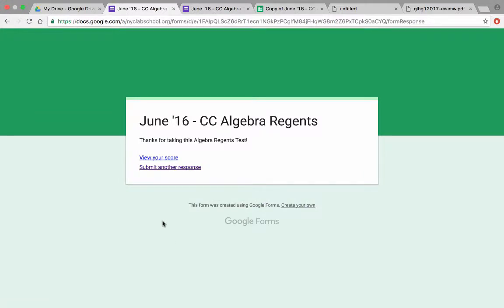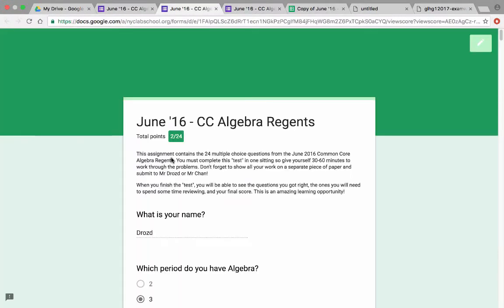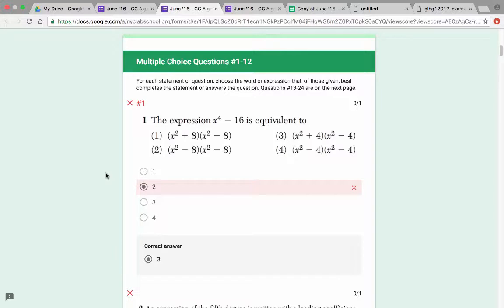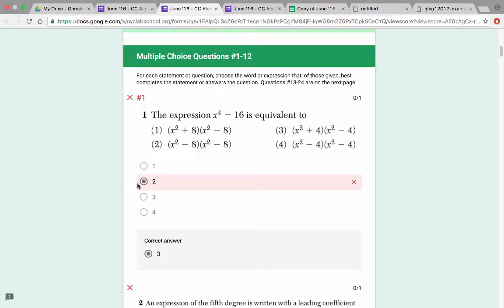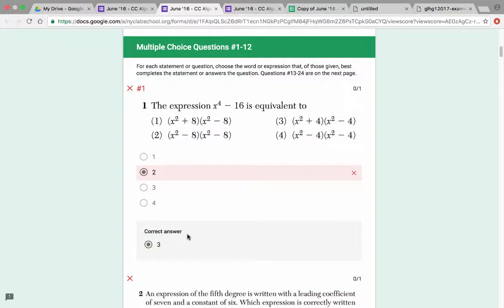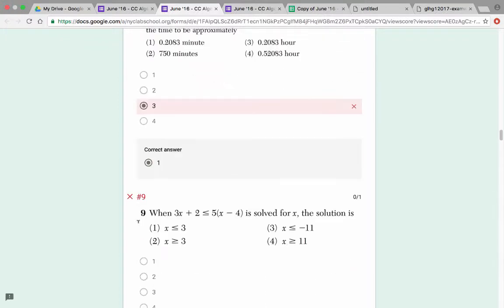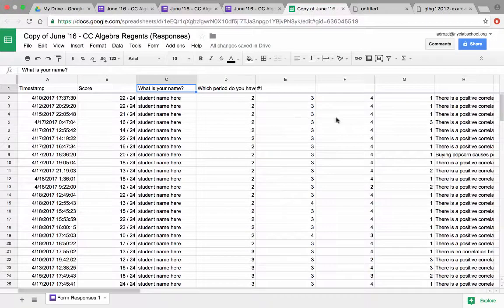When students submit, they see they've got a couple of options, including viewing their score. So when we click this, we can see that we got only 2 out of 24 correct. If a student only earned 2 out of 24 correct, this would be a pretty wonderful learning opportunity. And when we view our score, we can also see what we selected and what the correct answer was. For number 1, of course, it was option number 3, and we can go through and sort of evaluate our performance. This is a really amazing way for students to prepare for the actual Regents.